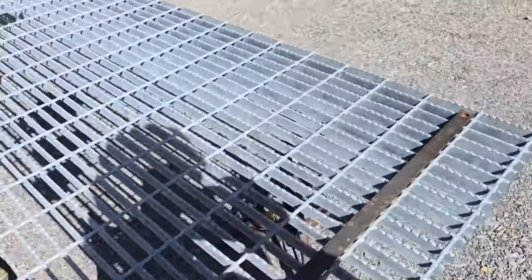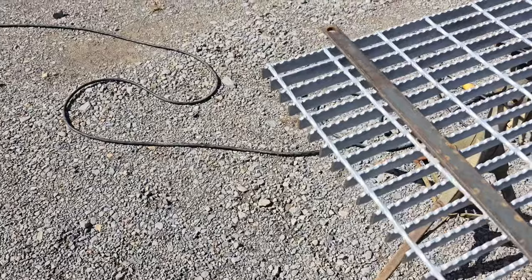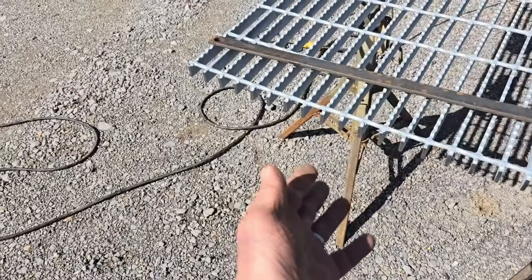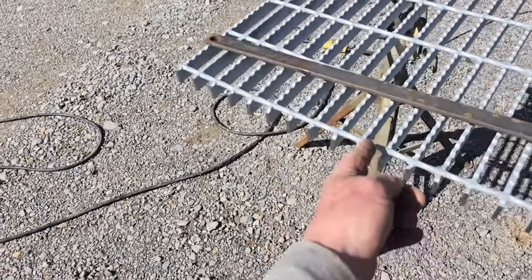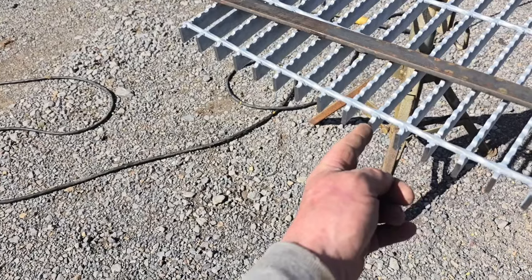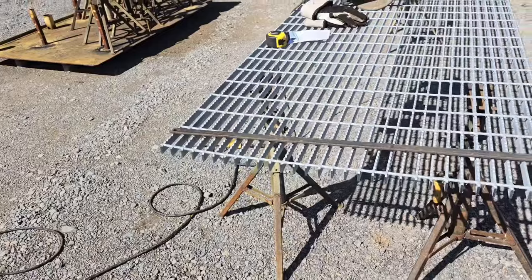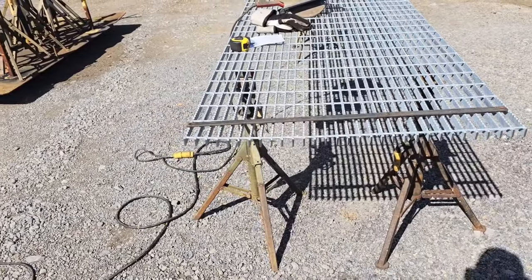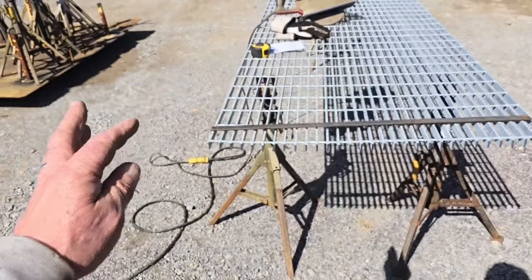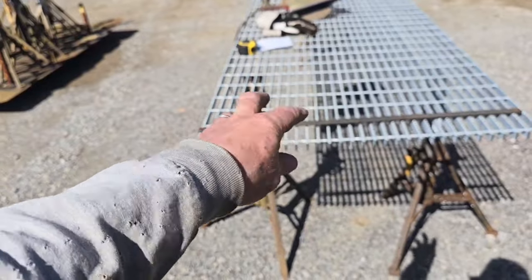I don't know if I mentioned it, but one of the things that the banding does is if you weld a band on here, it'll keep these flat bars from getting tweaked. But in this case, this round bar that's connected to the grating is only going to be a half an inch from the edge. So I really don't see a whole lot of twisting going on, especially since, like I said, this isn't a massively industrial application. You're not going to have skid steers and things that have massive amounts of weight per square inch turning and twisting on these bars all the time.